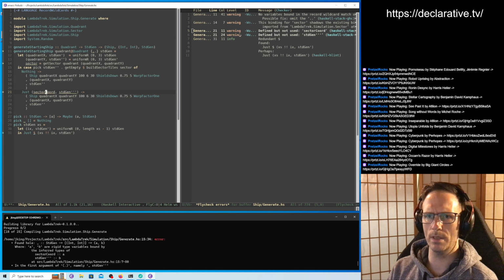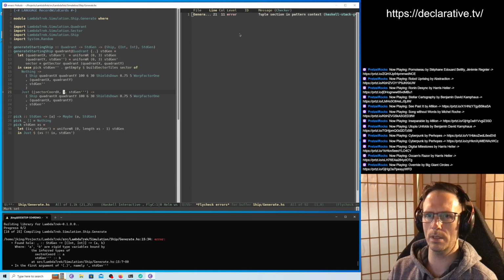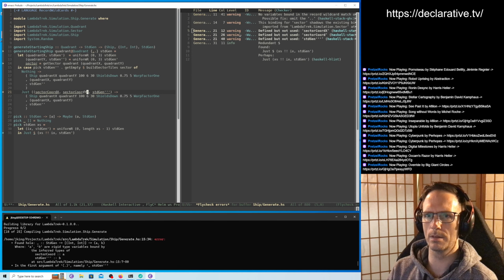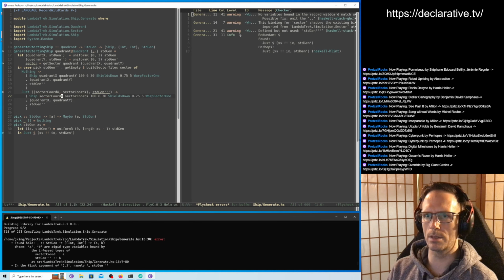Okay, so now we have sector coords for the ship. Sector coord X and sector coord Y. Change those. And stud gen prime.